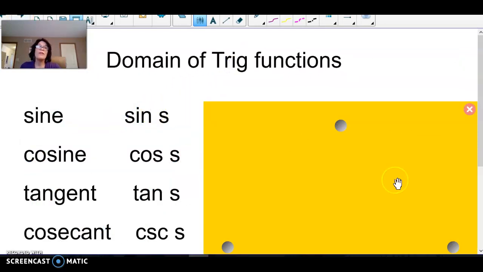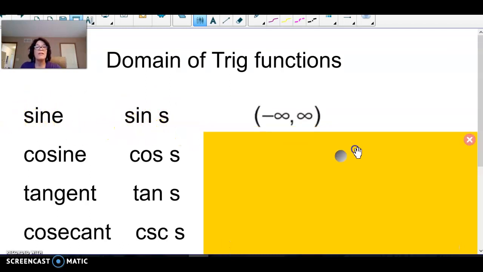Okay. Domain of the trig functions. Very important. We fooled with this a little bit. First of all, I want you to understand these. Please don't say sin, don't say cos. We're in trigonometry now. I get that we maybe didn't know those words before, but this is actually sine, spelled S-I-N-E. The domain of sine is all reals. Remember the one on the test, it said, what's possible? Is this possible or not possible, or something like that?